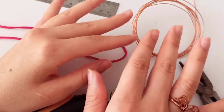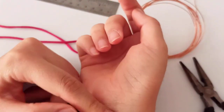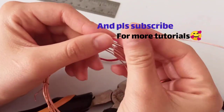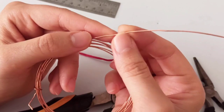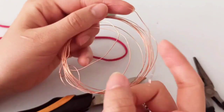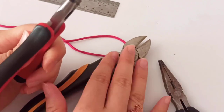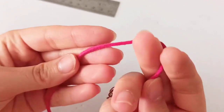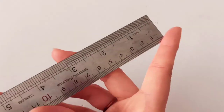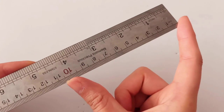Hello to you all, dear guys, hope you're doing very well. Today we are going to make a very beautiful bracelet or bangle with wire. All we need is wire of about 0.8 millimeter in diameter, and also 0.4 or 0.5 for the weaving parts. Our main tools are round nose pliers, chain nose pliers, and wire cutter, and a piece of yarn or cord to wrap around your wrist, and also a ruler to know about the length of the size that you are making this piece for.